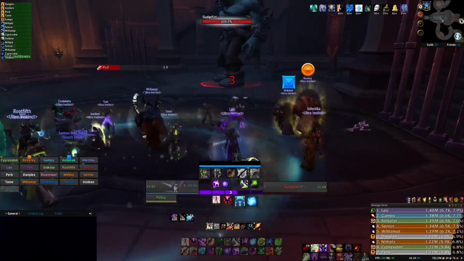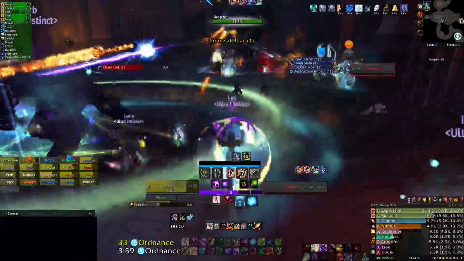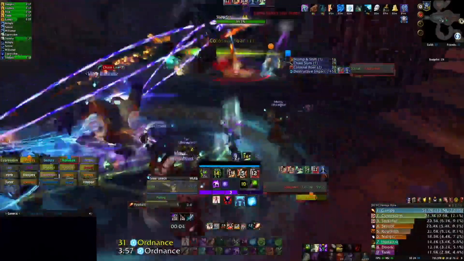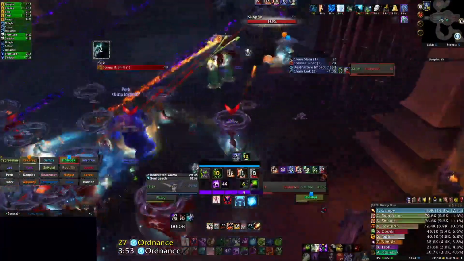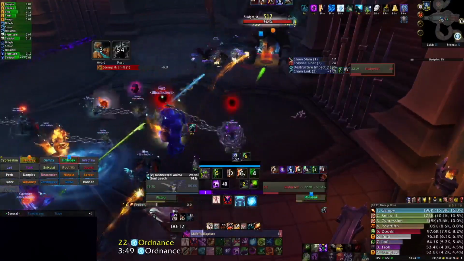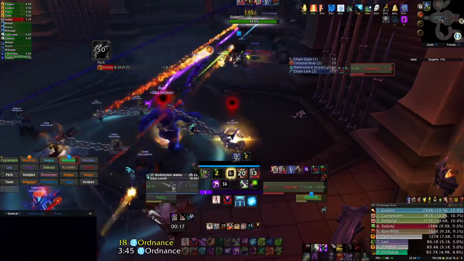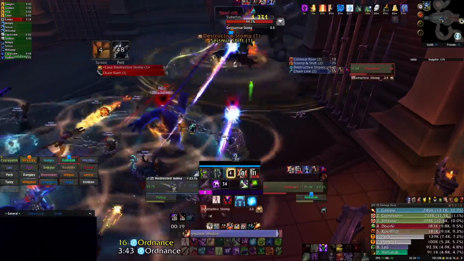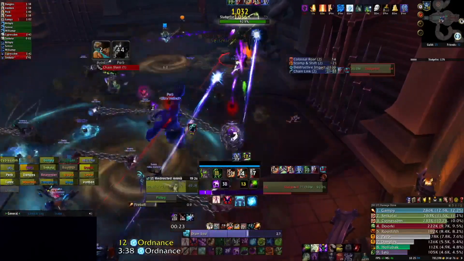On pull, you want to use all your dots, and you want a Phantom Singularity pretty much as soon as you're set up with your Shadow's Embrace to 3 stacks. So here I pop my Phantom Singularity and I dump all my shards. You do this mainly because you have about 50 seconds until the pillar comes in, so you have a lot of time to build up shards, and you just get that extra cast in for a little bit more damage.